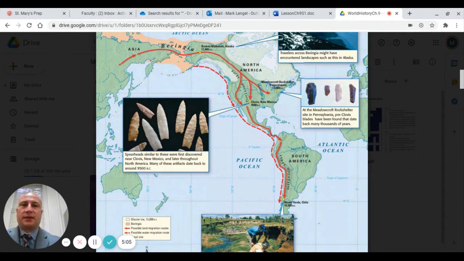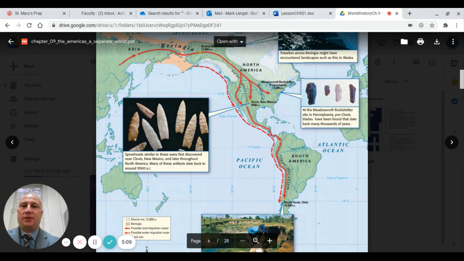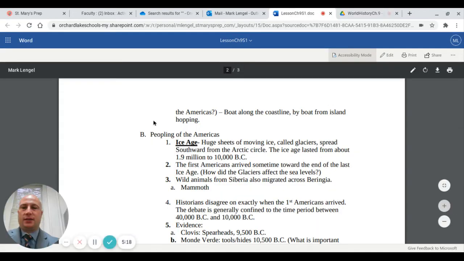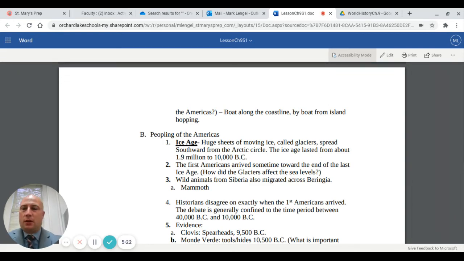So those are really the basic theories that you want to have as an understanding for how people came to the Americas. But remember, the Beringia Theory is the dominant theory of how people came to the Americas. Okay, we're going to continue on with capital B. We'll talk about this again. There might be some repeat here, a little bit of review, but this was going on during the Ice Age.